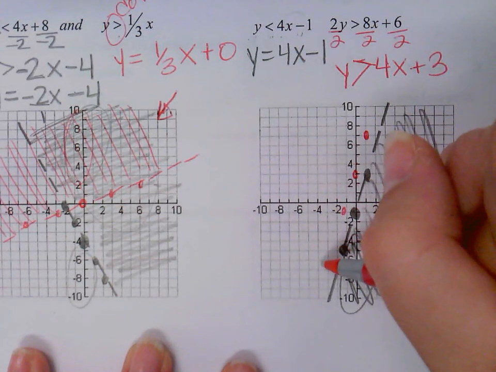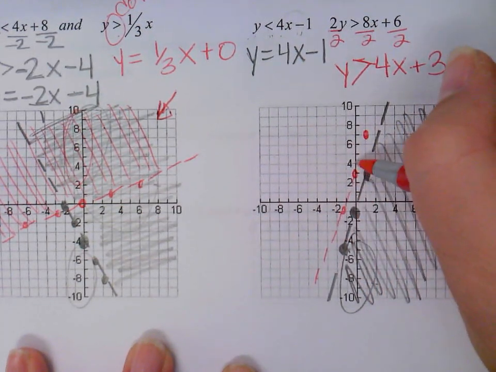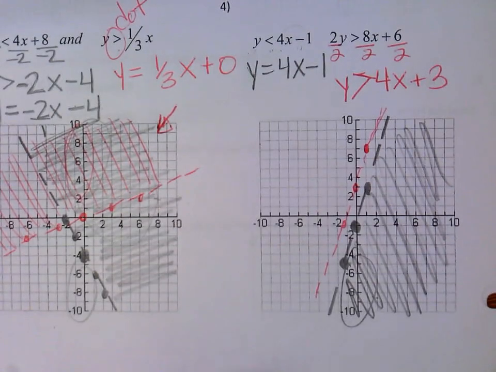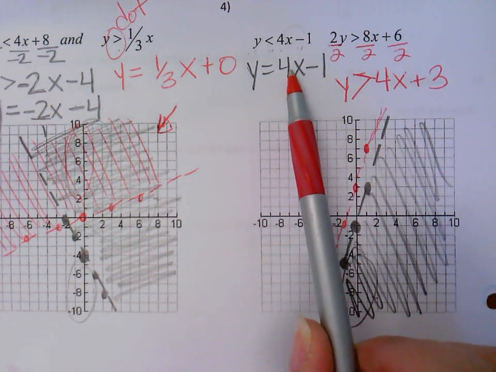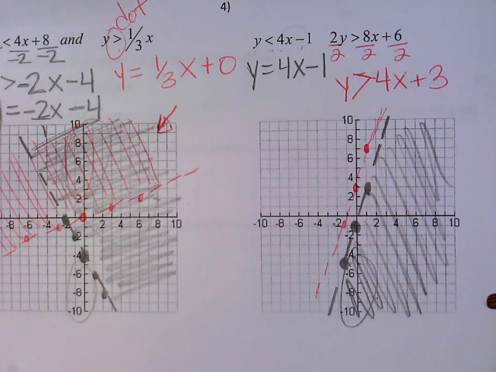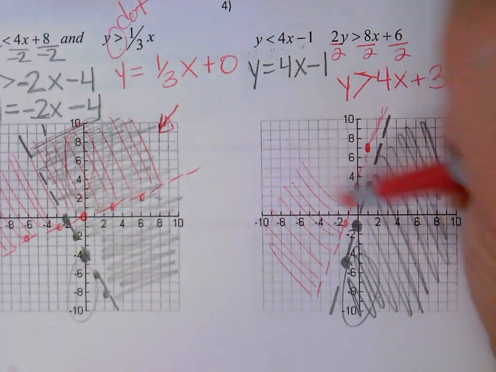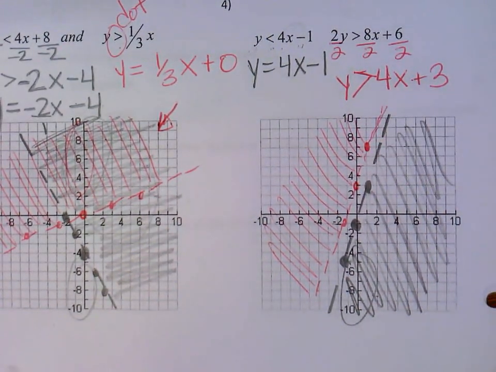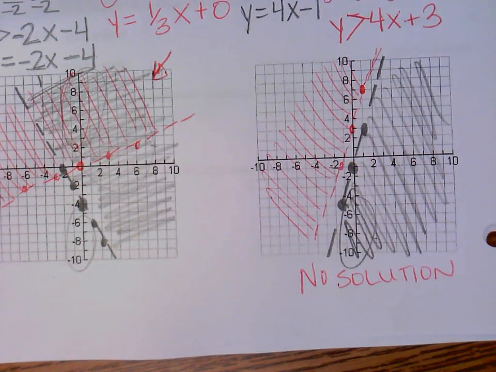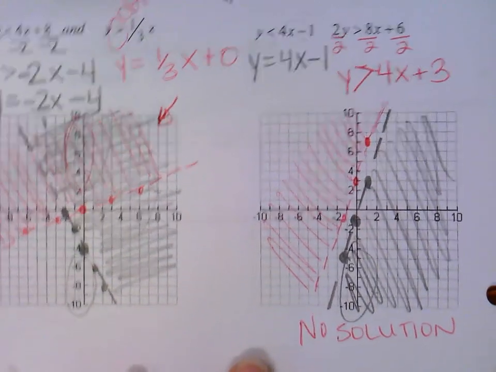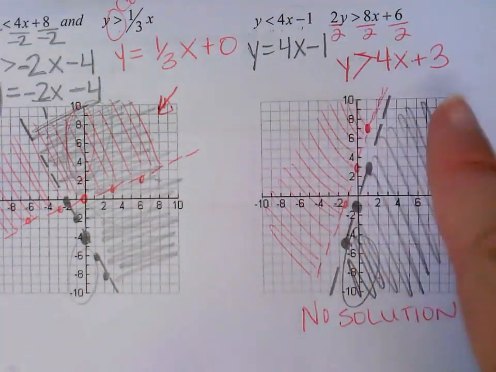These lines are going to be really close to each other, but they're a special pair of lines. What kind of lines are these? Yes, so what are their slopes? 4x, 4x. What do we know about parallel lines? They never intersect. And guess what? I'm shading above the red line. So will there ever be a solution region of overlap? No. So we need to conclude there is no solution because there will never be an overlapping region. So that pulls together the unit we just learned about parallel lines with some inequality work.